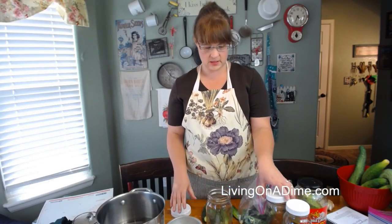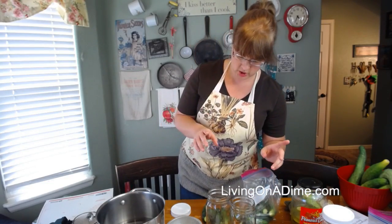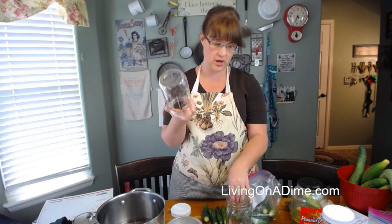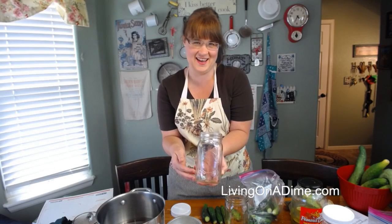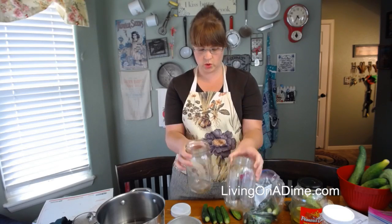Normally you would put these in 4 pint jars, but I don't have 4 pint jars. I only have the large quart, so I'm doing this in the large quart jars. How many pints is the large quart? I thought a pint, yeah. So this is 2 pints here, so 4 cups. I think I'm right. If I'm right, give me a thumbs up because my brain just left me, and I'm pretty sure that's right. So this would be 2 pints. So either 4 pint jars or 2 quart jars.